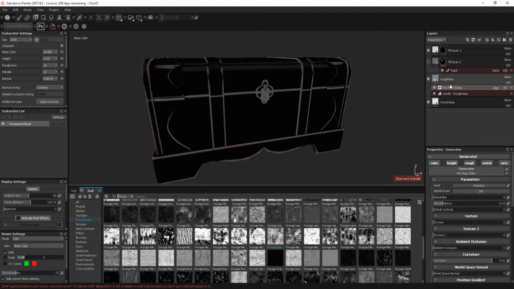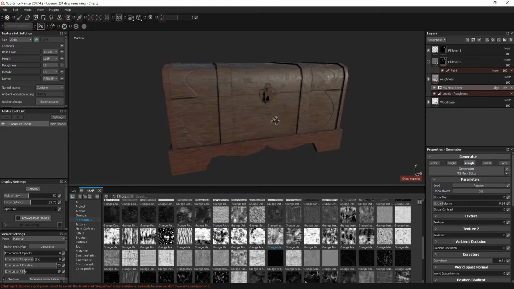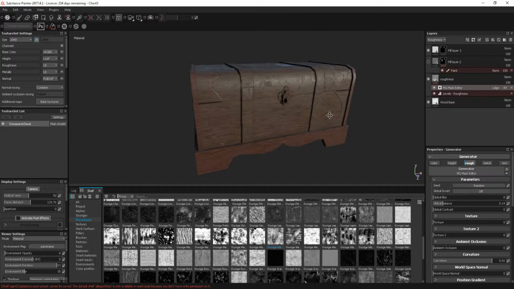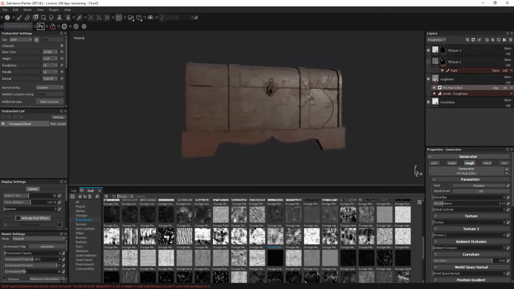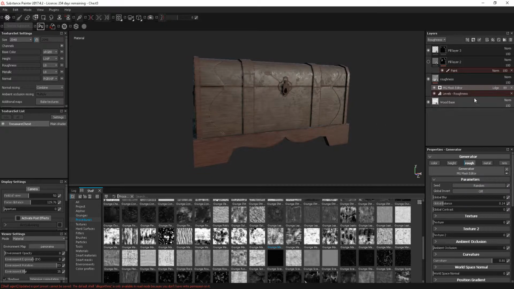I think I've got a base color on there. Let me just click off that. There we go. So that was a problem with that. It was darker. On the mask editor, I was using the color on all the other channels as well. Again, I just want this to be roughness for this particular thing. It just allows me to control that one element of the material and have that split up.